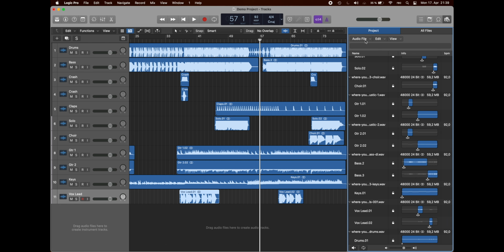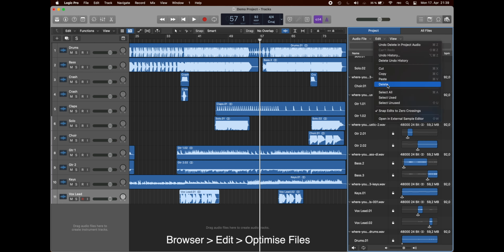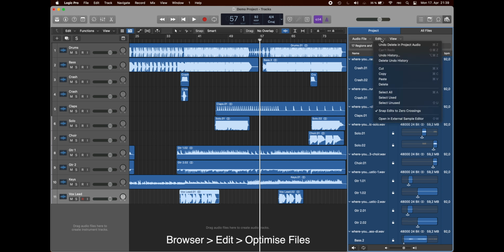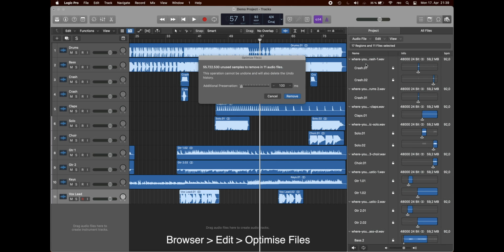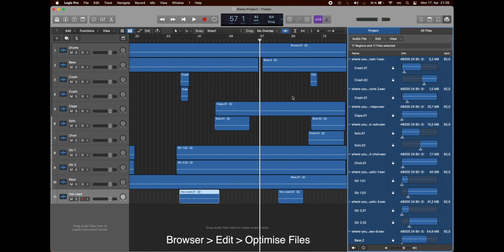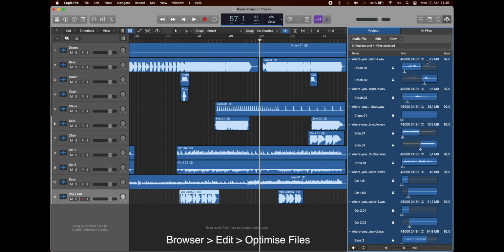And we can actually trim the files now. So this is where the destructive part starts. We can select all of them. And now we go to audio file and optimize files. So optimizing files just trims away the stuff we're not using in the actual WAV files. You can tell it here how much it's going to keep left and right. So yeah, 100 milliseconds should be fine. Boom. And now you see it's updating everything, and we don't have this big region anymore.